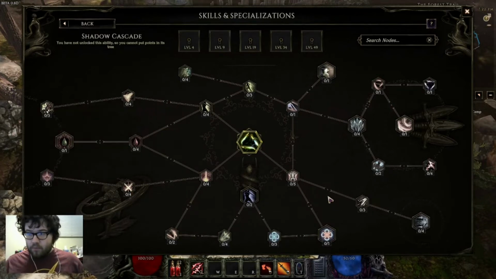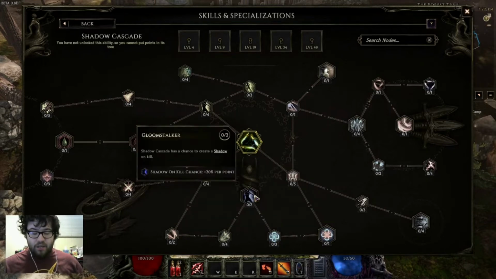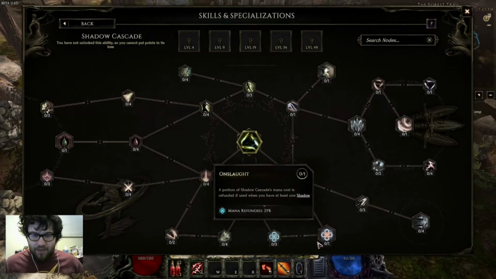Now we also have the Synchronized Strike Shadow Cascade build that's been running around, where you pretty much refund all your mana with Fight in the Shadows and Onslaught, and then you get Gloomstalker, which gives you a shadow on kill. The way this works is if Shadow Cascade kills something and summons a shadow, it will immediately cascade to the other shadow. So it will cascade throughout the pack, hence why it's called Shadow Cascade, right? I think this node is in tune for a nerf as well. I think 30% is enough. 40% is a large amount, it's huge, by the way. But yeah, this is probably going to get nerfed.